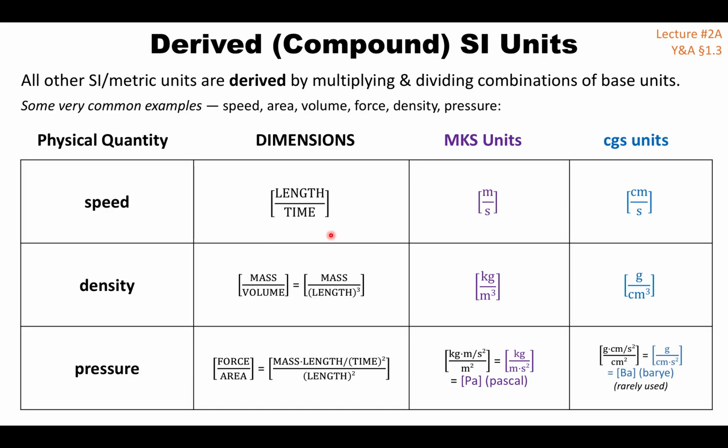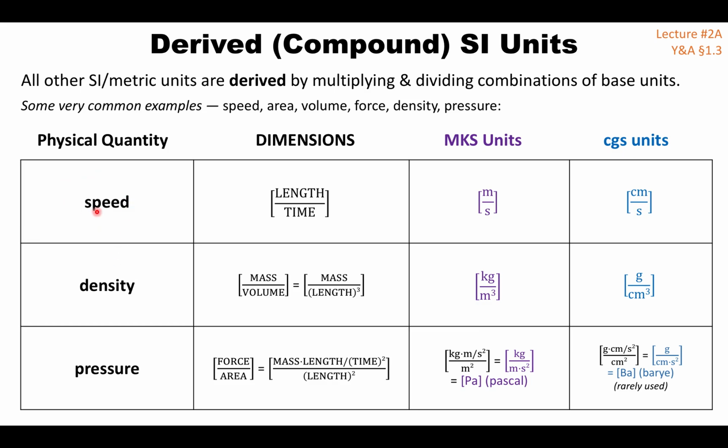There are a lot of quantities that we're going to be dealing with this semester. In fact, the majority of the quantities this semester are not going to be base or fundamental quantities, but are derived quantities, meaning that we take the base units and multiply and divide them in some combination to make a compound or derived unit. So here are just a few of the many derived units that we're going to be using this semester. I expand these down below, and you can see exactly what they're made out of.